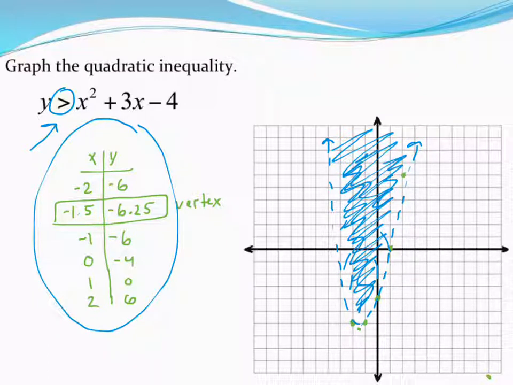You can kind of think of inside and outside, but don't think greater than always means up above. Imagine if your parabola was flipped around and upside down, then above it would actually be outside of it. So just stick with putting your pencil on the parabola, and then either going up or down if you're greater than or less than. In this case, that will shade inside of the parabola.